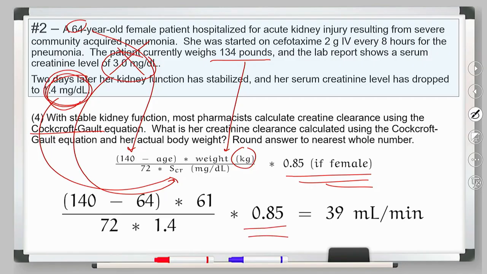I will warn you now on the exams, I am kind of evil. Not all of my patients will be female. They will be males as well as females. But sometimes, whatever values I use in here will be such that if you forget to use the adjustment factor, you'll get a different dose.